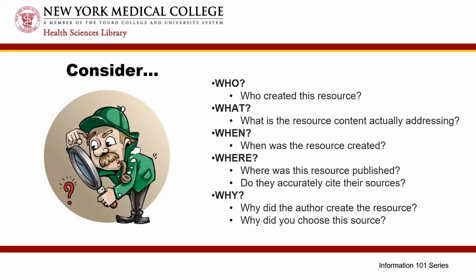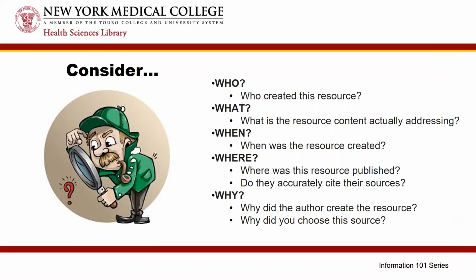Use the who, what, when, where, why framework to think critically about whether your selected resource is appropriate. Ask yourself, who created this resource? In what ways are they qualified to speak about this topic? In what ways are they potentially biased? What is the resource content actually addressing? Does it balance conflicting points of view? When was the resource created? Is there a more current resource that could be used? Was the resource ever updated or maintained?